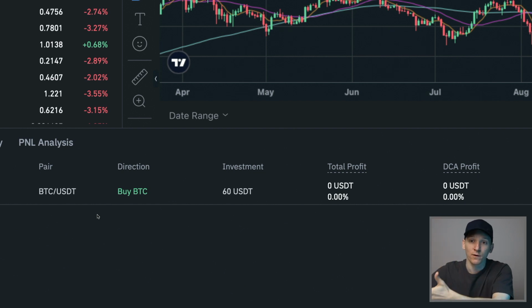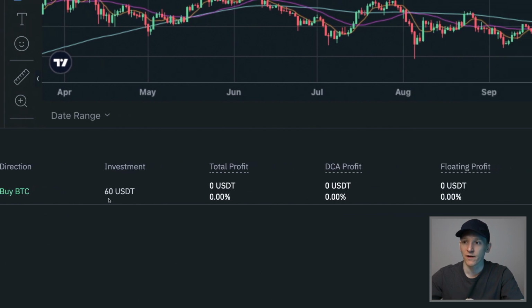If you have BTC or if you have one of the assets, remember this is spot DCA, so this isn't futures trading. You can't take a short position. You actually have to own the asset first if you want to sell it, but you can sell rips and then buy them back as it goes lower, right? So you can sell in stages and maybe buy back lower if you want to do that. That's the other side. This is a buy BTC bot, or any crypto that you want to use this strategy for. So the direction is buy BTC.